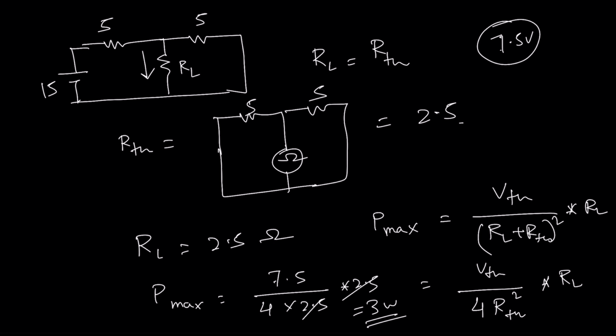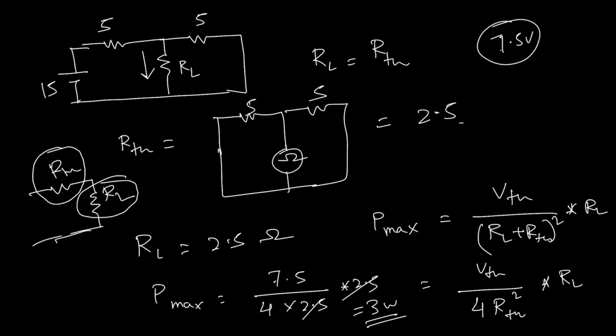And the maximum power efficiency you can deliver to the load is always 50%, okay? As here you can see, if I draw the equivalent resistive circuit, then here we have the RTH, right? And here we have the RL. So 50% power is consumed by this equivalent resistance and 50% power will be consumed by this load resistance, okay? So the maximum power that can be delivered from source to load is equal to 50%. And when can we achieve this one? When RL equals RTH.